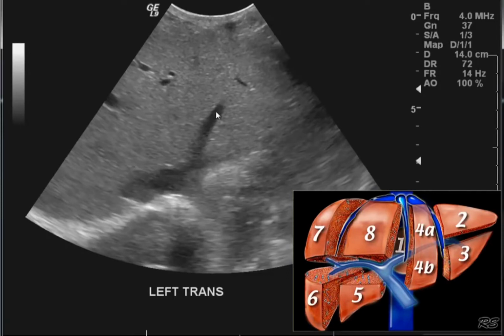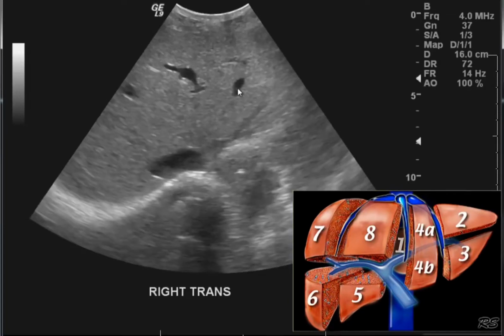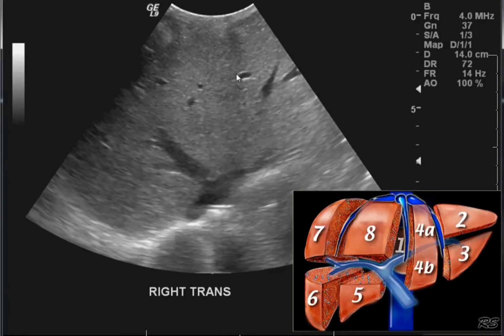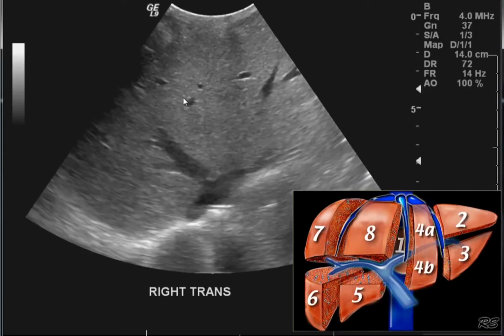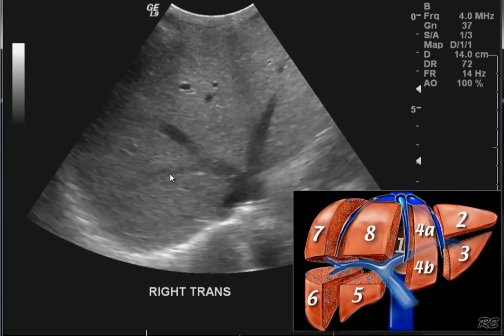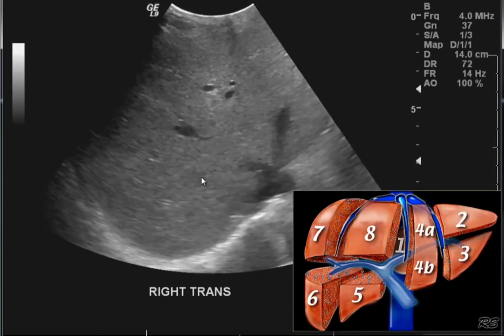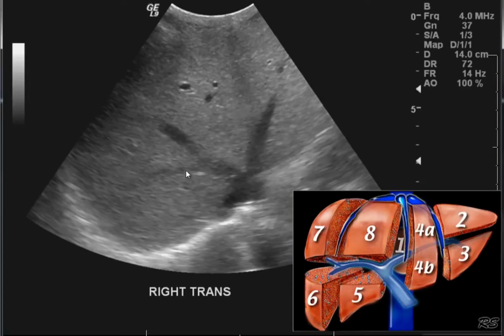Now this vessel, on the other hand, is going to the periphery of the liver and joining with the cava. So this is a hepatic vein. The portal veins have bright walls. Why is that? Because surrounding the portal triads we have Glisson's capsule. While the portal veins have bright walls, which are fibrous, the hepatic veins do not. So you have the middle, the left, and a bit of a joining of the right and middle hepatic veins.